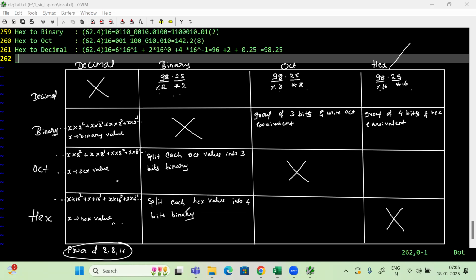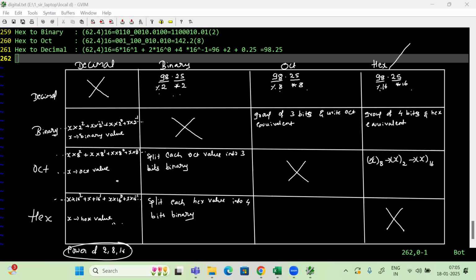Next, octal to hex. What your x will be there in terms of 8, actually, that you will do into x power 2 into 16, correct?